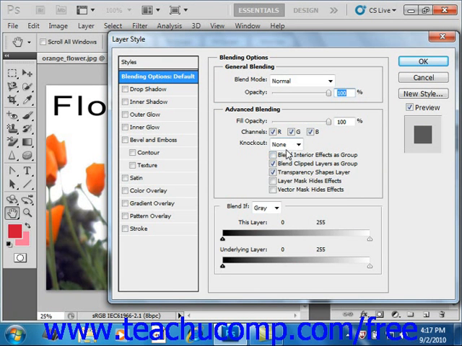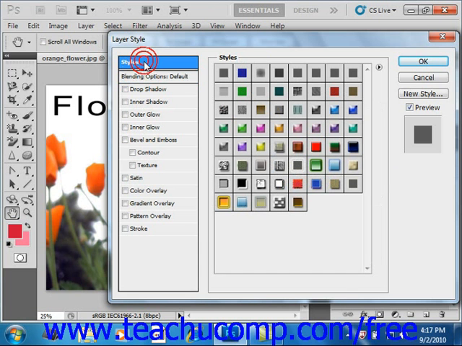To apply a layer style, click the Styles button at the left side of the dialog box right up here at the top. And to the right, you'll see the various styles that you currently have loaded. You can then click on any one of these preset layer styles to apply them to the selected layer. So you can see over here your text will change as you choose the various styles.